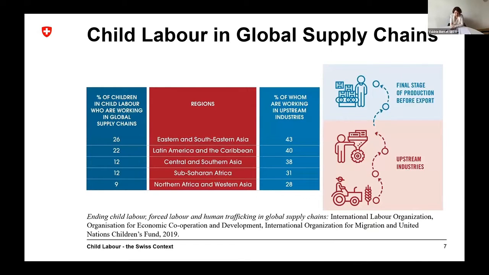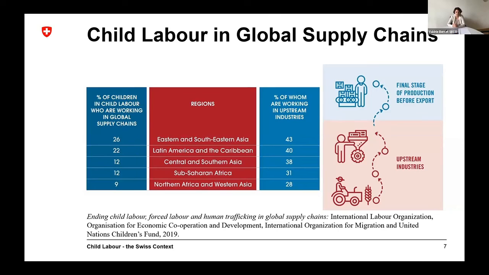Swiss companies can also be affected by child labor. I would like to recall the basic definition of child labor. It is defined as work that deprives children of their childhood, their potential, and their dignity, and that is harmful to physical and mental development. In 2020, the International Labour Organization estimated that 160 million children are engaged in child labor in the whole world.